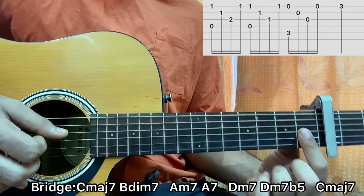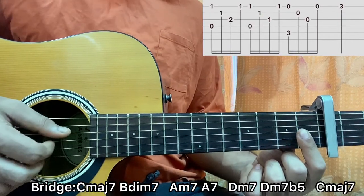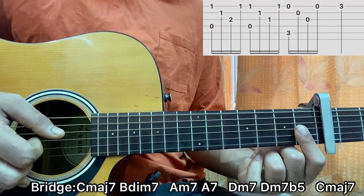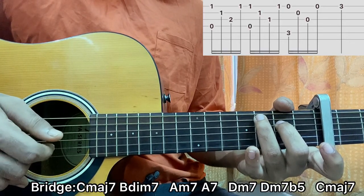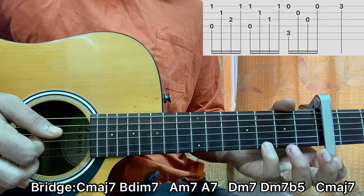Now bar the first frets of G, B and the high E string with the open D string. It's known as D half diminished, or you can say D minor 7 flat 5. Play the pattern once. Back to C major 7 chord, pluck A string and the high E string, then B, then G, then open high E string, third fret on the high E string.